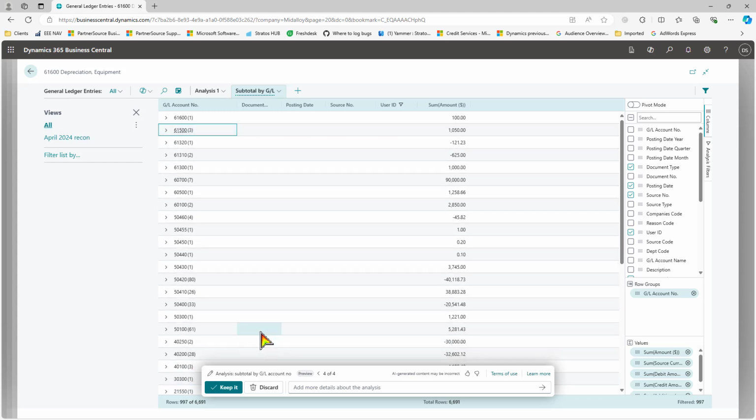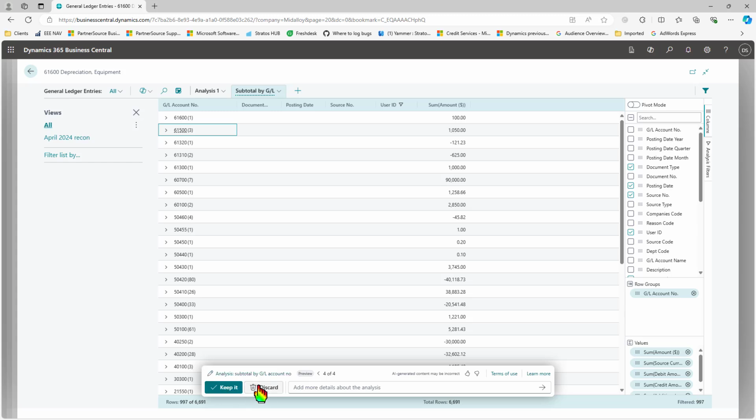Now you may also want to filter on dates and things like that. You can always ask it to filter on a certain date range, and then you can confirm that by looking at the posting dates. Super useful, and don't forget you can always come over here and you can also update fields here. You can drag and drop them and so on. CoPilot just helps you create these analyses. Now I'm going to go ahead and click keep it.